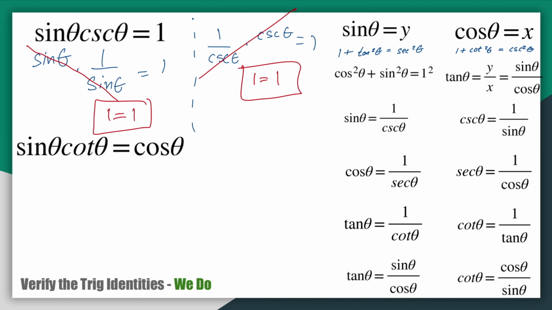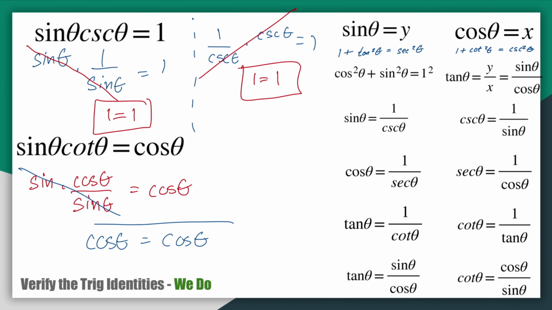All right, so hopefully you got it, right? We know that sine theta could be manipulated to 1 over cosecant theta, but that doesn't help us in this problem, right? So looking at cotangent theta, which we should see over here, if you notice too, cotangent theta could be written two different ways. But cotangent theta is the same thing as cosine theta over sine theta. So cosine theta over sine theta times sine theta is equal to cosine theta. So boom, we cross out the sines. And again, we have cosine theta is equal to cosine theta. So boom, we're done. We proved it by substituting. Okay?